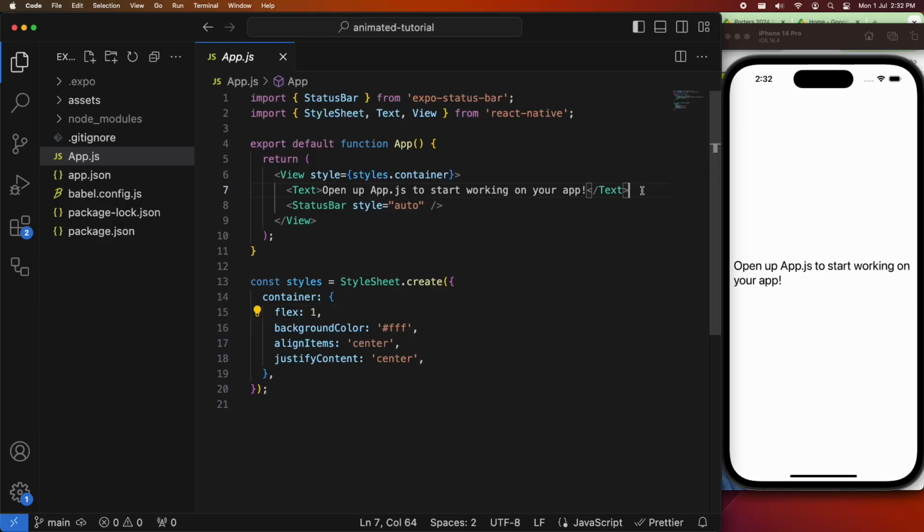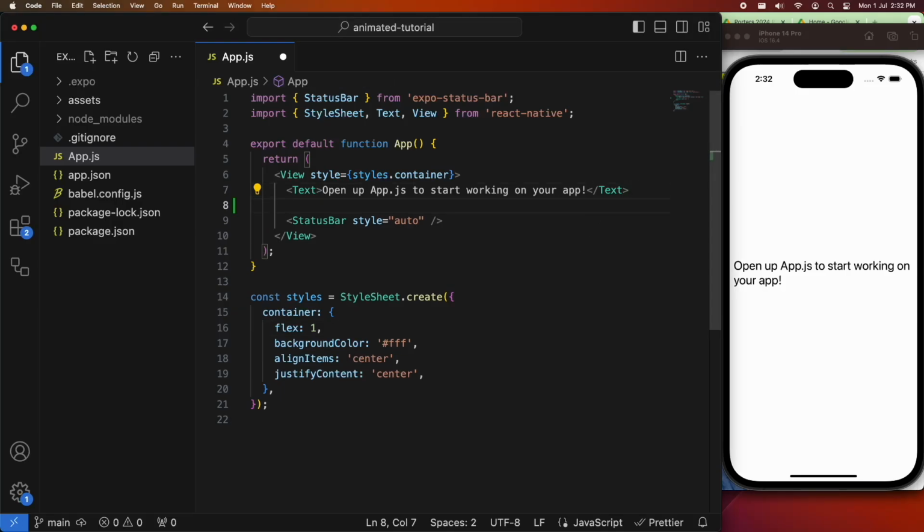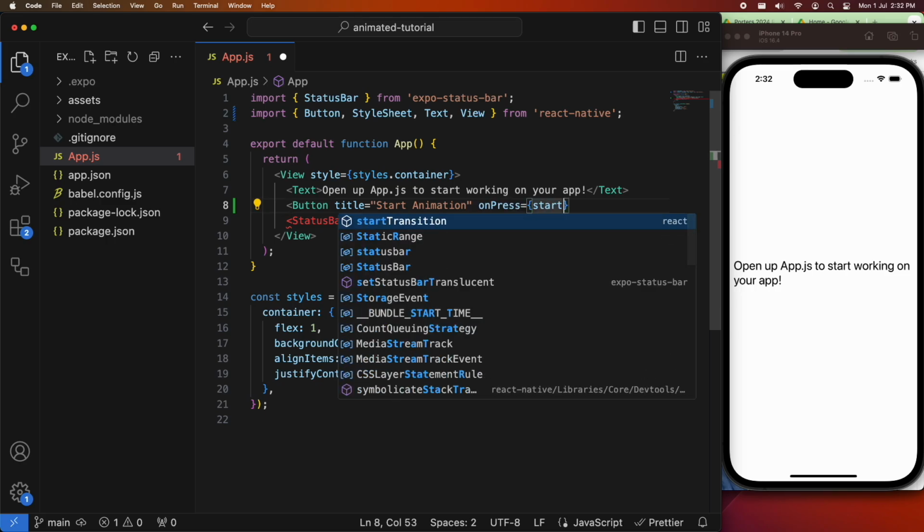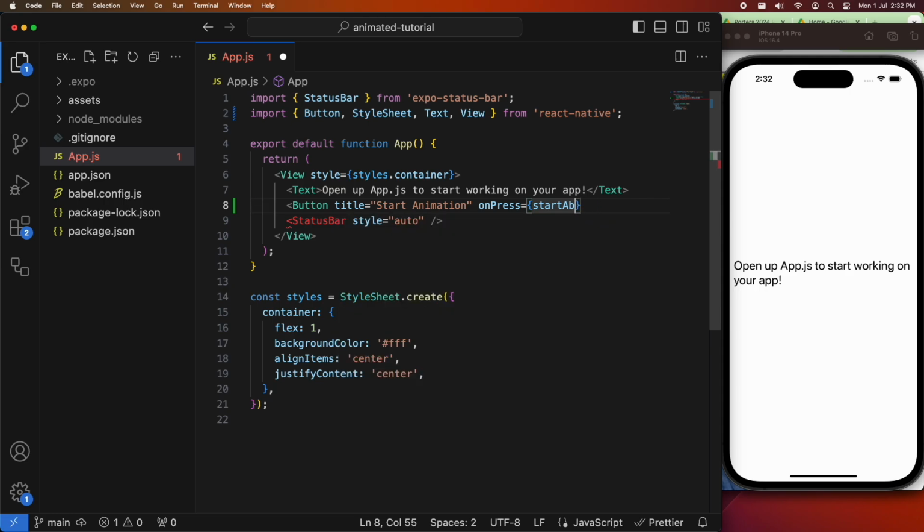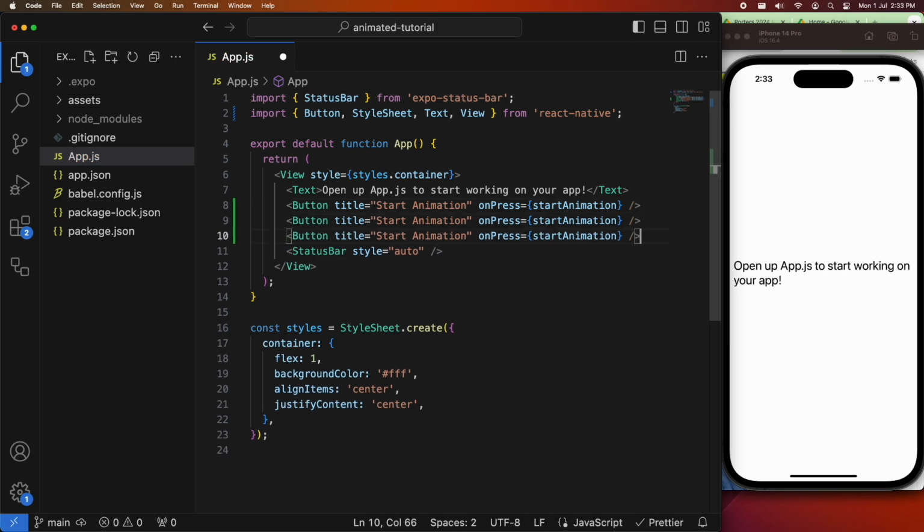Hi everyone, today I'm going to walk you through animating some views in React Native. We're going to use the built-in animated view, and we're going to do some sequences and some parallel animations, as well as a loop animation. I'm also going to show you how to start the animation, stop the animation and reset the animation. We'll be working on things like scale, translation, color and opacity.